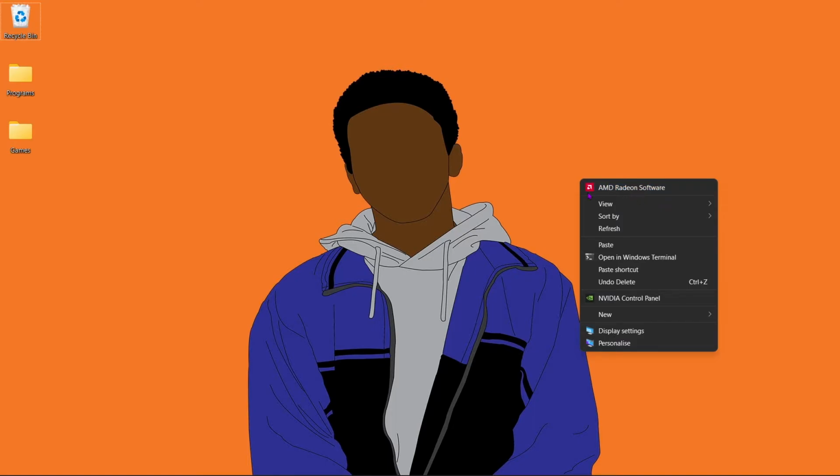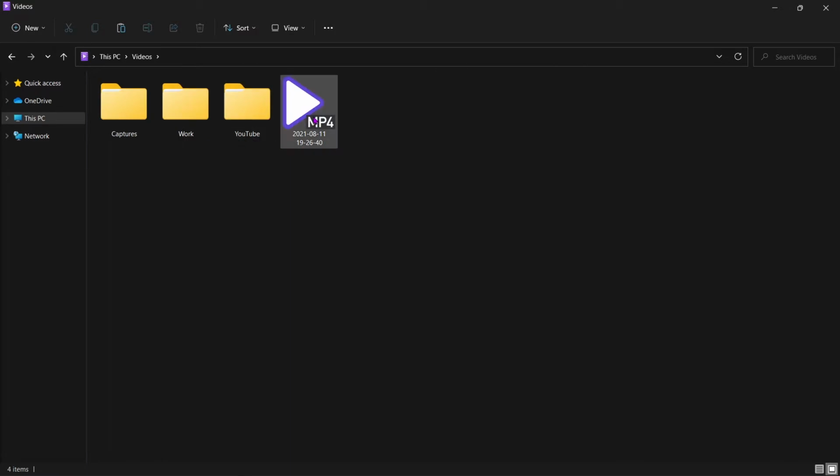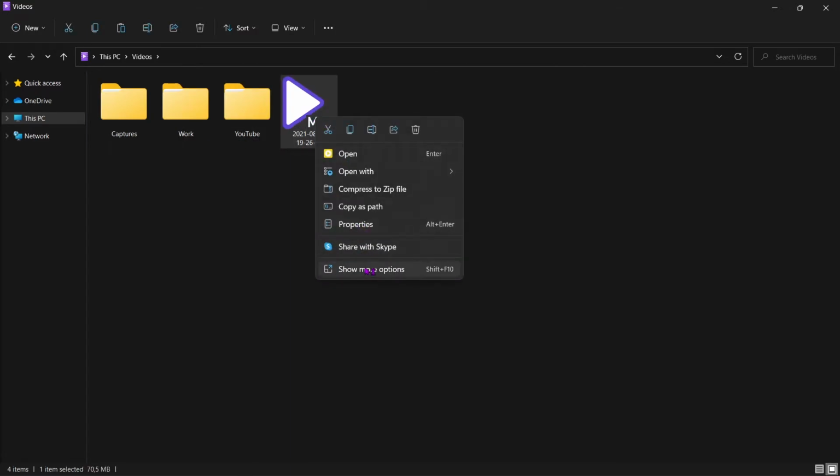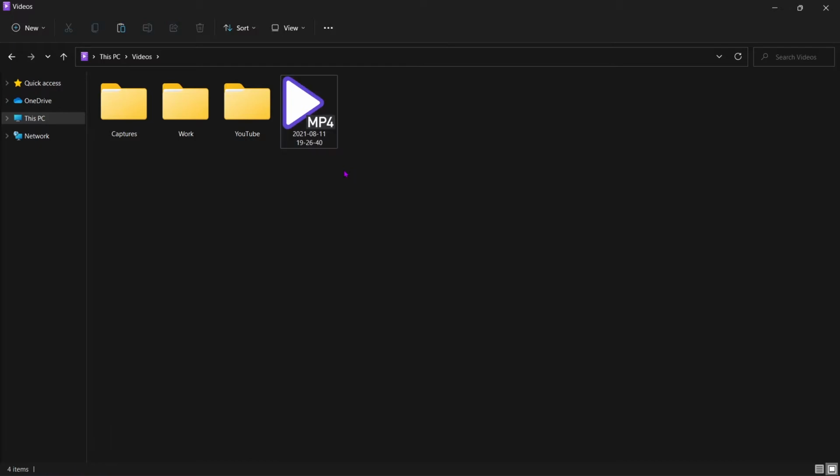That was also just an extra step, but I guess they just put the ones that people frequently use. Same goes for most stuff. I mean, when you right click on something, you go to show more options, it'll give you the other options like open, add, like it's for every app or program. It'll always have that show more options thing.